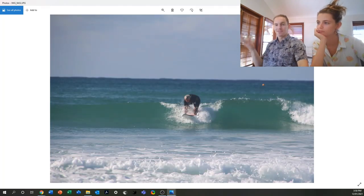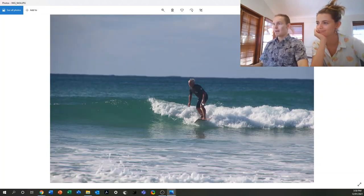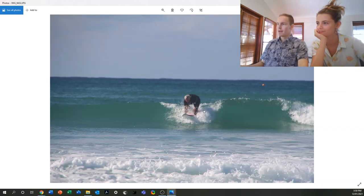I mean, you can't even see it on this. I don't know why I showed you this sequence. I guess because I deleted all the other ones. But he would get kind of caught up with his weight back in the lip in his pop-up. And that's because he didn't have enough space here, so he couldn't get forward.